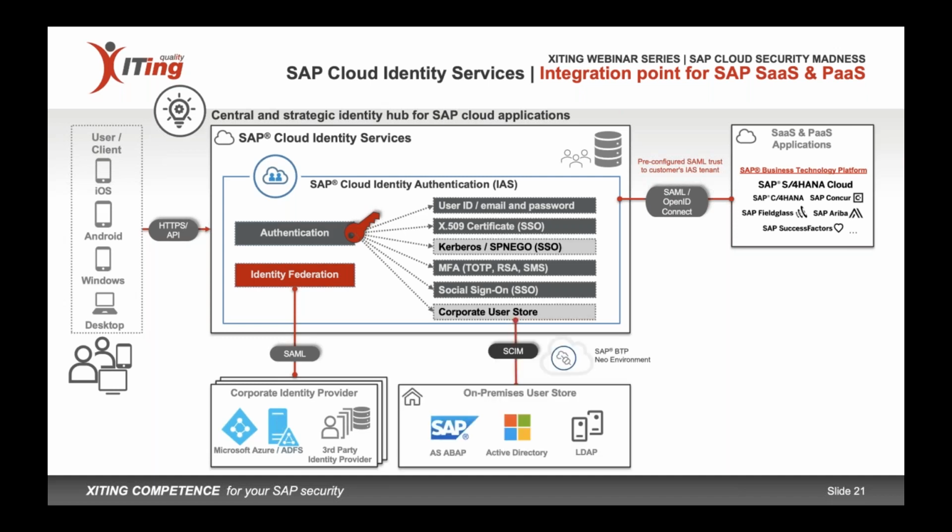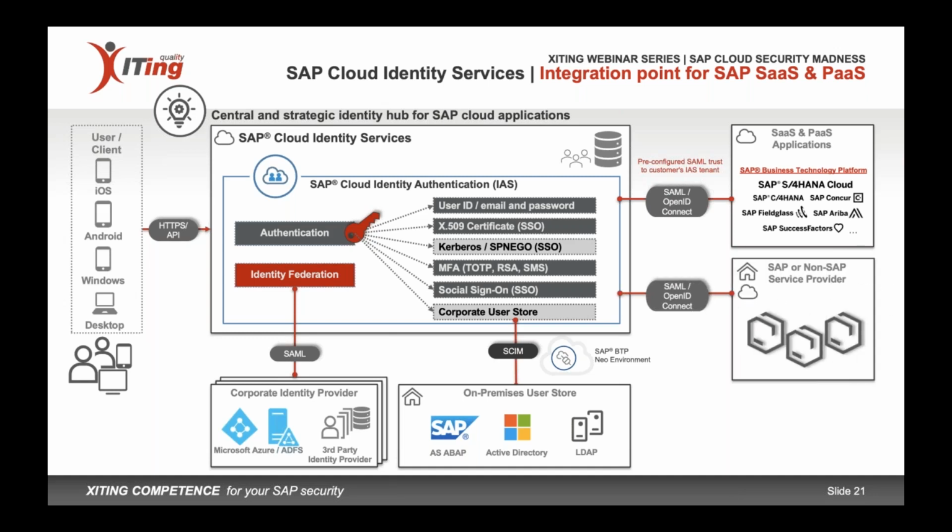Another scenario is when you have your users already in Active Directory or a connected SAP HCM or whatever. So you can just connect in addition to a so-called corporate user store. That's technically done by using the SCIM protocol, and that allows you some additional features, like you can enable so-called Kerberos SPNego single sign-on on your IAS tenant. And lastly, you can also connect non-SAP applications to that system. That's more or less the big picture about that. And we nearly talk about all these different scenarios in that webinar. So stay tuned for the live demo.